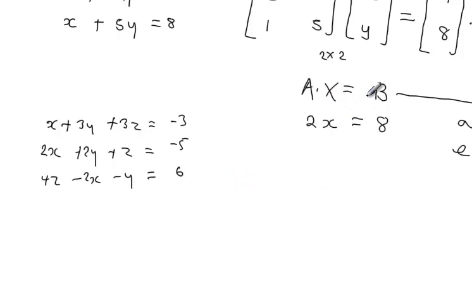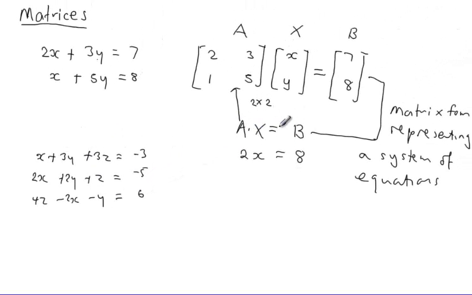Focus on this. This matrix here, I call it the matrix of the coefficients. Now, when you want to represent this system this way, you must first of all focus on your matrix of the coefficients, isn't it? The matrix of the unknowns is very easy. The matrix of the right-hand side is very easy, you can see. But you must focus on the matrix of the coefficients. Who wants to attempt to give me the matrix C there? I'll use C now for the matrix of the coefficients. Who wants to tell me?